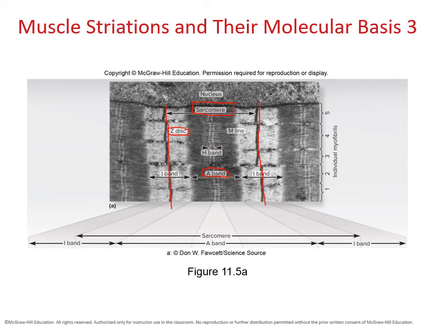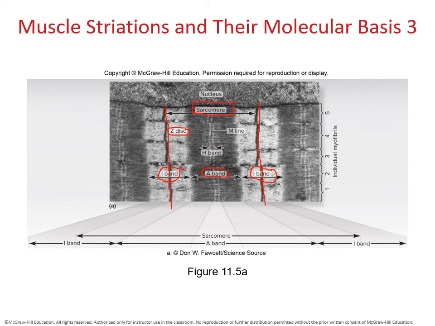Find your I band next. I band right over here on either side of the A band. This is going to be the light band. And why is it more of a whitish tint versus a blackish tint? Well, because there are fewer proteins over there. The I band is a location where you will only find your thin filaments, so the light is able to cast a different view on it, allowing it to stain lighter. Whereas in the dark band, the A band, you have both thick and thin filaments filling up that space, creating a larger shadow.